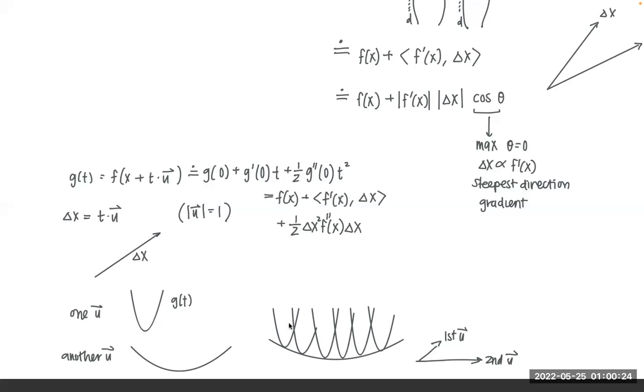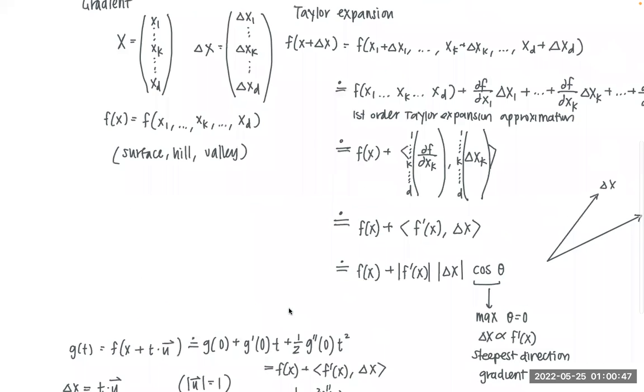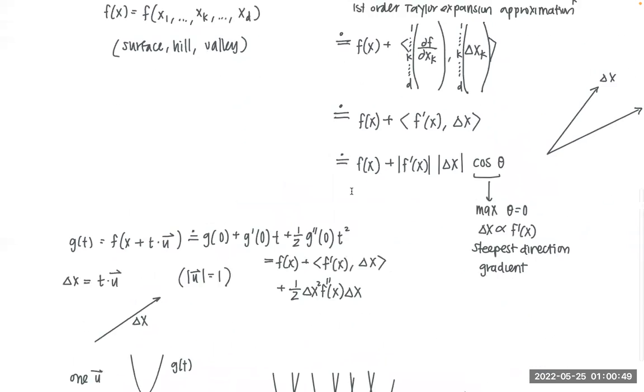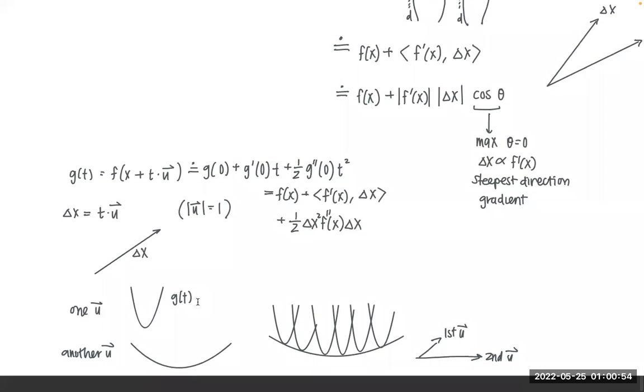So along one direction, it is highly curved. Along another direction, it is very flat. So that's a very common type of situation. It's like a Grand Canyon, right? Along this direction it is flat, along this direction it is very steep. Okay, so this is how we understand the gradient and also the Hessian, or the idea of curvature.